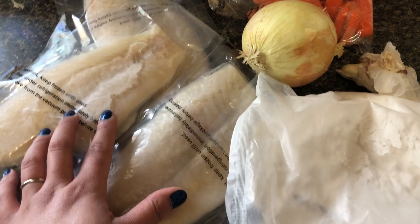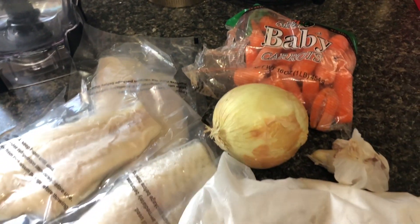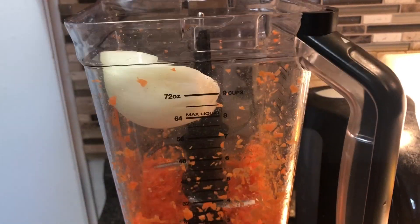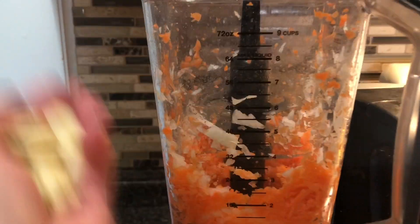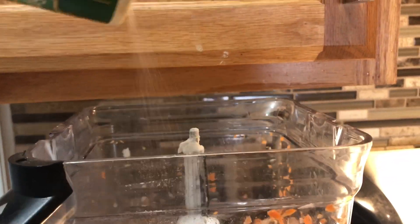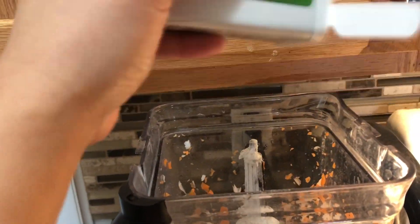So what I'm going to do is that I'm going to boil the fish, and then we are going to combine these veggies together. I am just going to use my blender because it's going to save me so much time instead of chopping it by hand. So first I'm going to grind the carrots, and then after that I'm going to put the onion. The reason why I'm doing this is because I don't want some of my ingredients to be super mushed, because carrots are a little more stiff compared to the other ingredients. So I'm just going to put the fish there, then the flour and a little bit of water to make sure it runs — this is not going to run if it's too dry. I'm going to add salt and pepper as well, basically eyeballing it, and then I'm going to mix them all together.